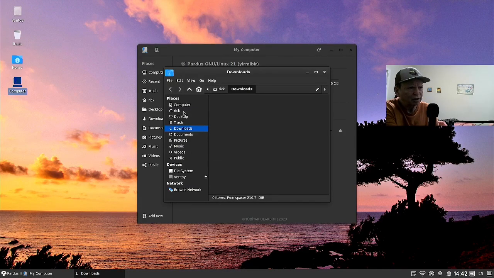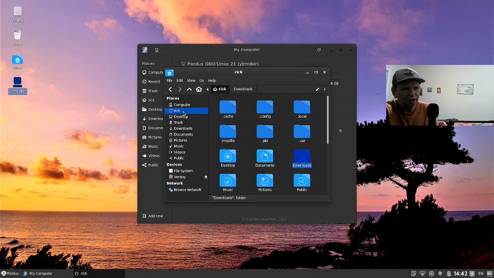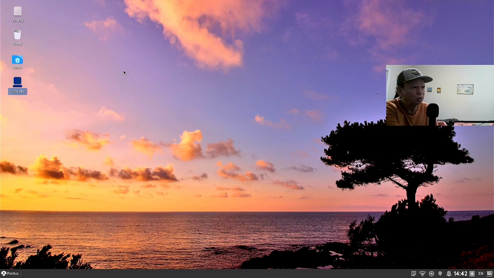You go here and it gives you basic things. You hit Control H and it gives you the hidden files like that. Yeah, it's kind of weird. I'm not sure why it does it that way, but at any rate, I'm not sure what this My Computer adds to it that can't be added just by going straight to Thunar, really. Sure, they have a reason for it, but I'm not sure what it is. Yeah, Home, Trash and Ventoy in my remote control.